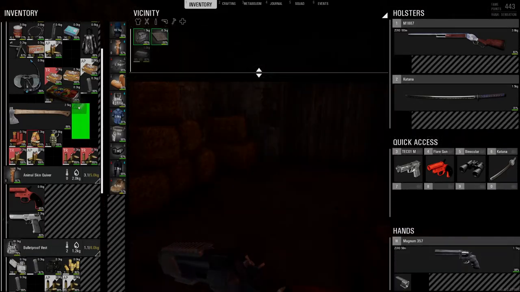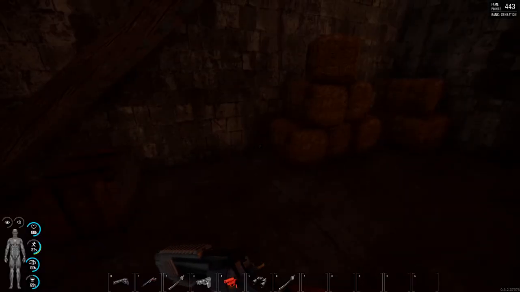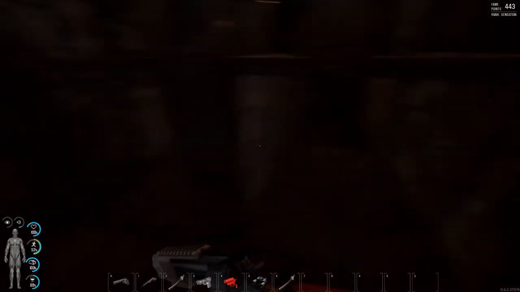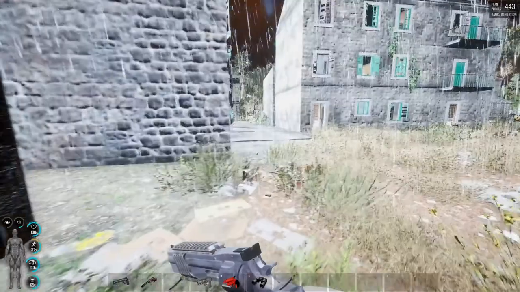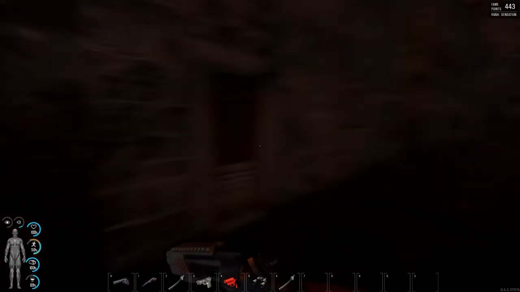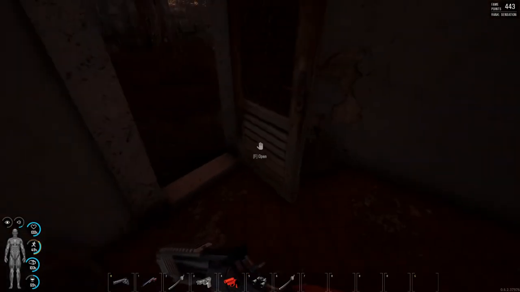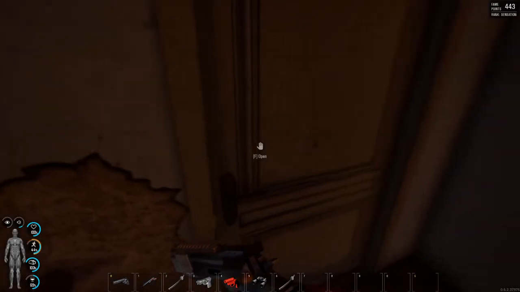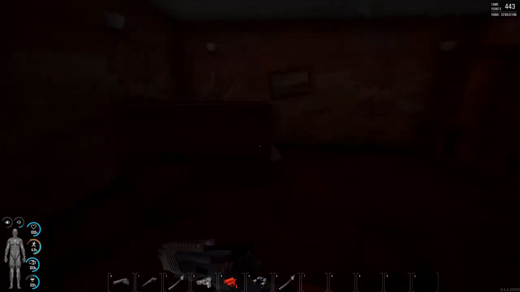Grinding stone. Oh, I've been looking for one of those. I can sharpen my katana now, finally. I have been looking for one of those. I think we're going to have to hold up somewhere until morning comes, because it's getting dark and wet. Let's see, there's a mattress here. Maybe I can just crash here.